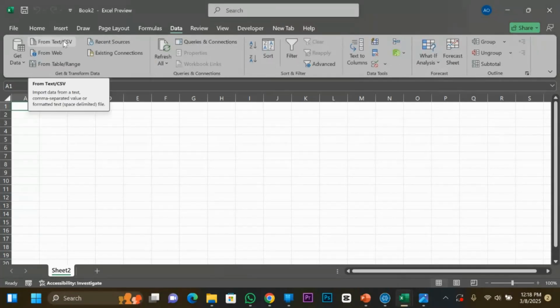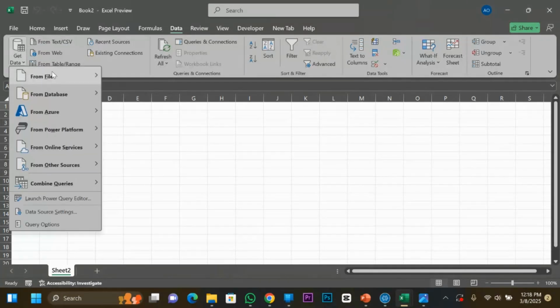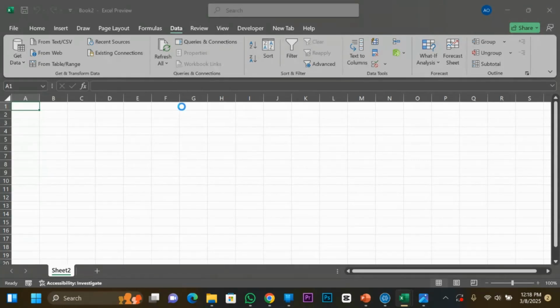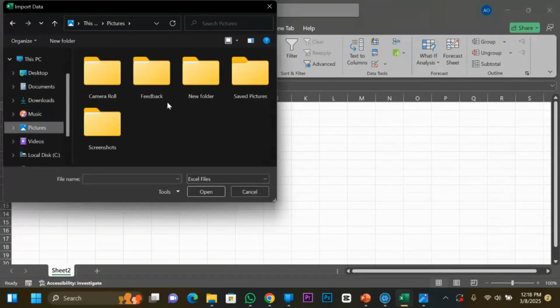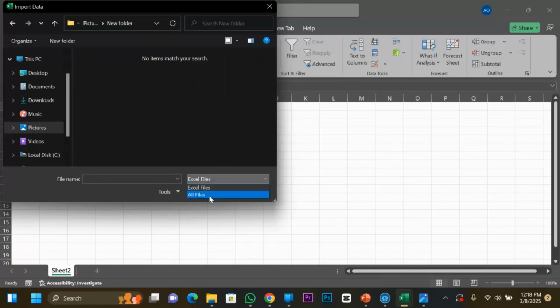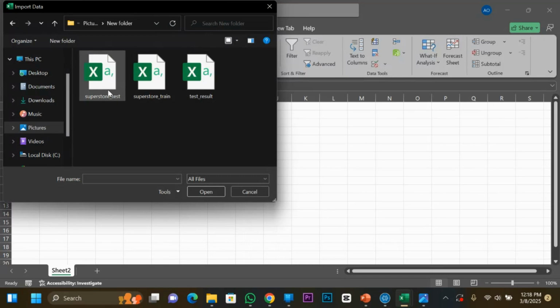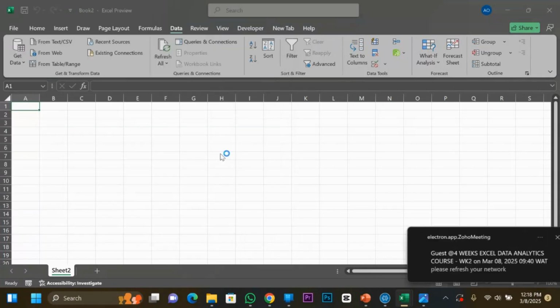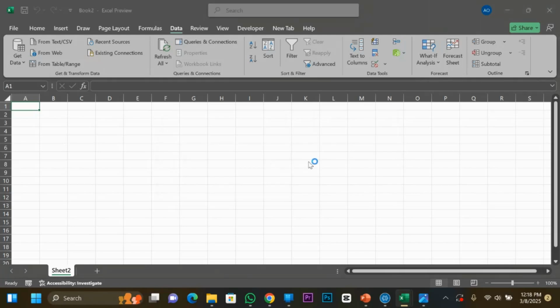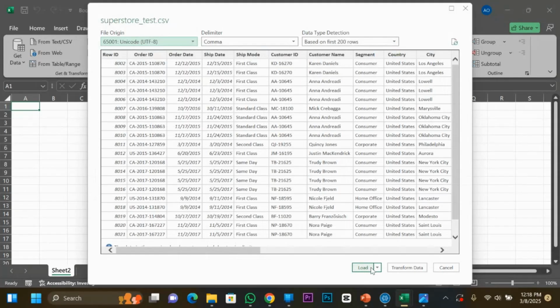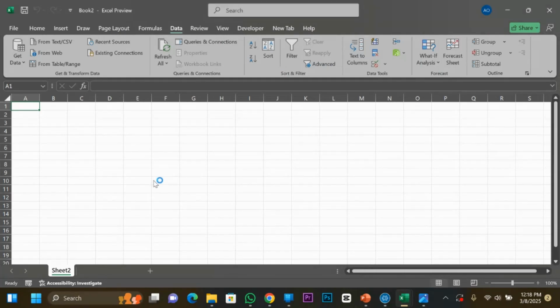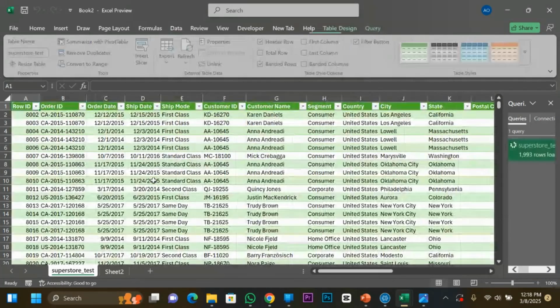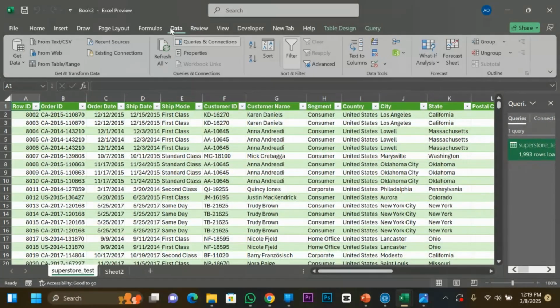I have data here. I want to bring in 3 datasets. I want to join and I want to append. So you understand? Let's get data. Just our normal process that I taught us. So I store my data in pictures here. Okay, I want to bring in these 3 datasets. So first of all, let me import this test. So passport test. Import. Okay, let me load. Okay, that is that. And I need more data.